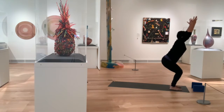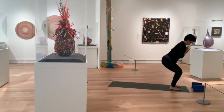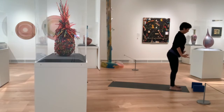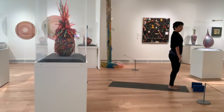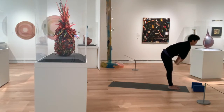Nice. Meeting in chair pose. Our legs are pretty fired up. We're strengthening here. Weight in our heels. We're bending down as if we're sitting in a chair. And rise up. I know I felt that. Building strength with all these poses. Shake it out. Inhale, arms overhead.